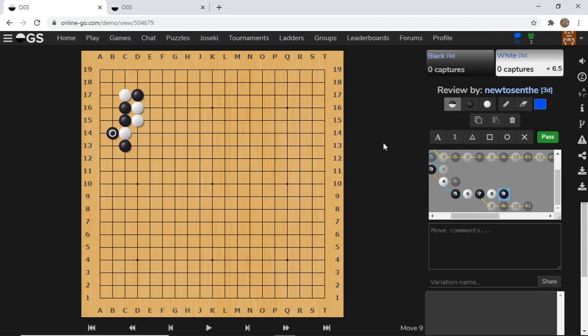So first, black has the B14 variation. At this point, white pretty much has to connect, right? White can exchange this, there's no problem, but now white has to come back and connect. So it's pretty much the same thing. So let's look at the first order, which is for white to connect here.